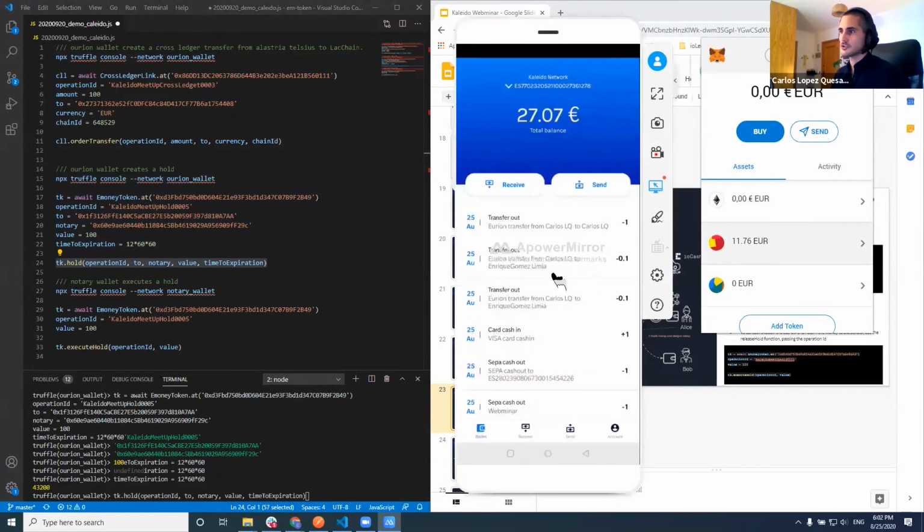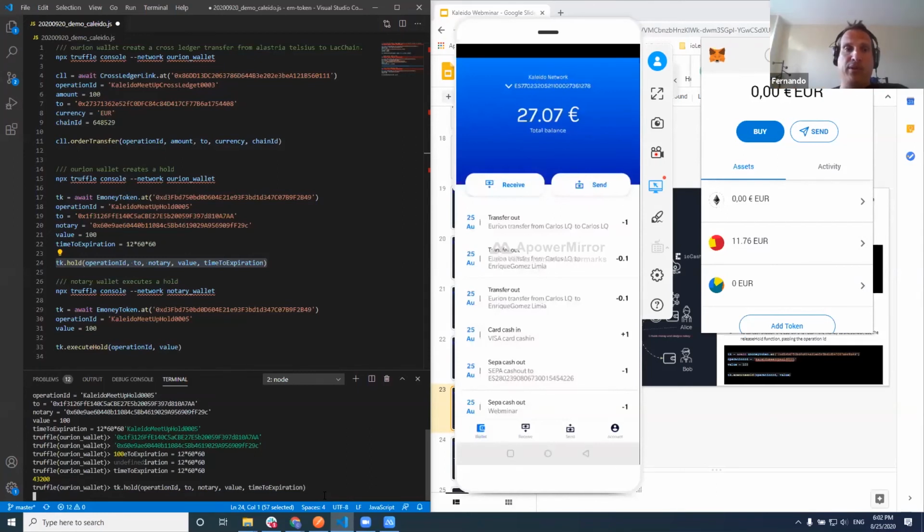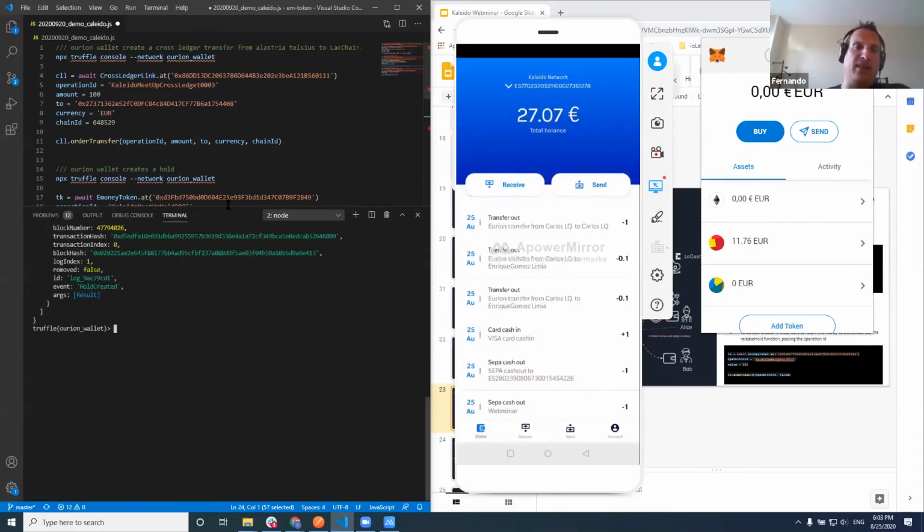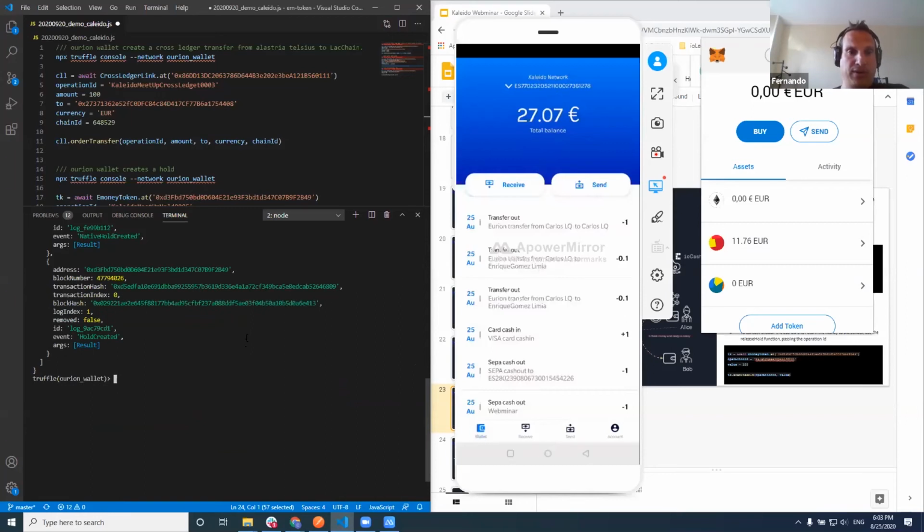When I execute this, because this first step is the hold, we are going to see my balance change, but we are not going to see Kike's balance change, because the money will be held in my account. It will not have reached Kike's account yet until the notary signs the transaction. As you're seeing, there is a time up to expiration parameter, which you can also set to unlimited so it doesn't expire, or if you want it to expire, you can restart the expiration. So we have thought of different use cases for this hold / escrow extended functionality.